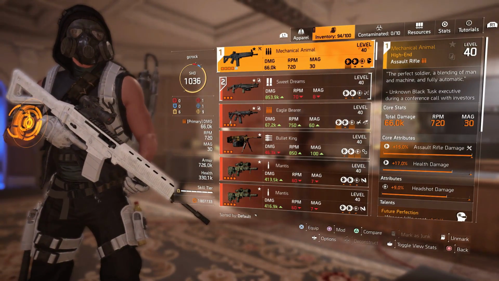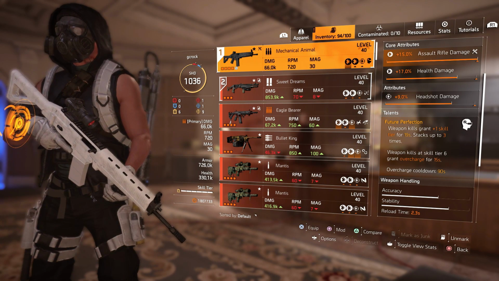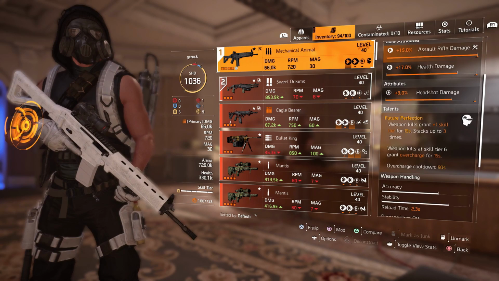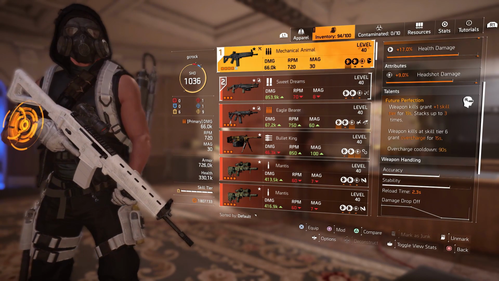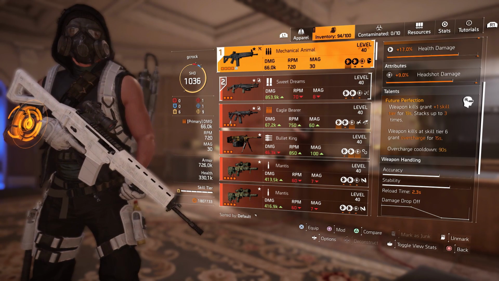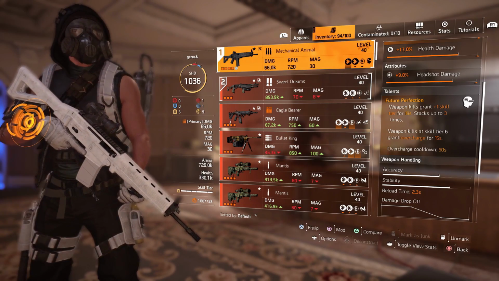I'm starting with the mechanical animal as the primary weapon. It's for the talent there, Future Perfection, because weapon kills will grant a 1+ skill tier for 19 seconds. We don't actually use that. We're already skill tier 6, so we'll take advantage of the weapon kills at skill tier 6, grant overcharge for 15 seconds. As soon as you get a kill with it, use your skills, use your chem, use your drone, because it's going to be an overcharge. That will cool down every 90 seconds.